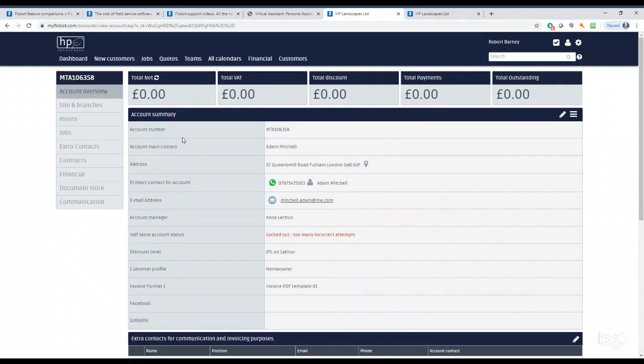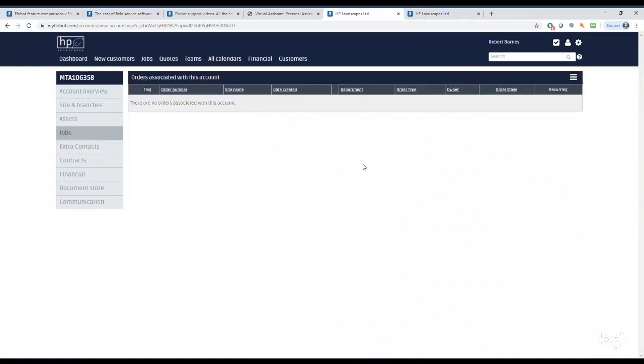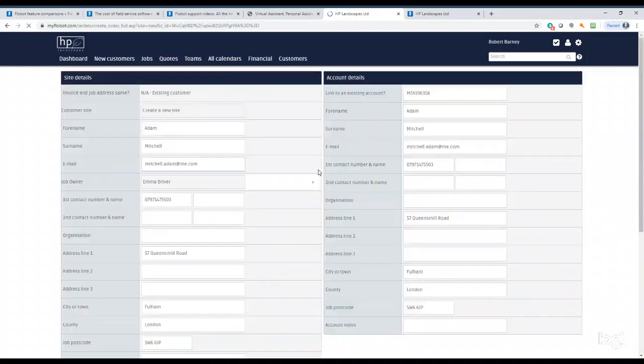Now I have this, I might want to actually make a job for this person, and by doing that I will take it out of the Xero database and I'll put it into the Flobot database. So I'm going to go to jobs or orders, it might be called, depending on what you've called it. I go up to the three little cabinets and I go to add a new site and create a new order.